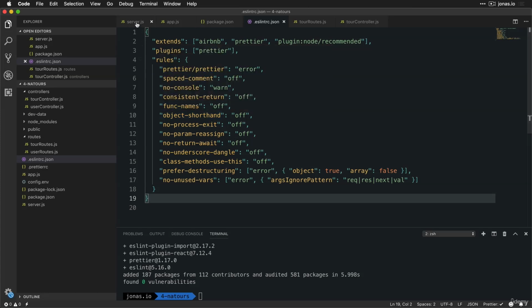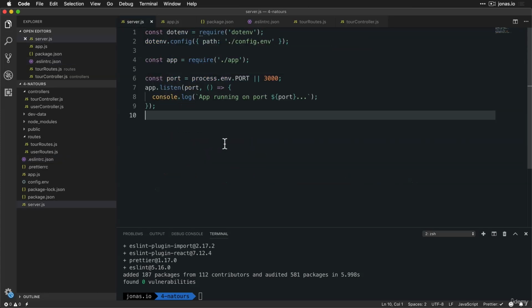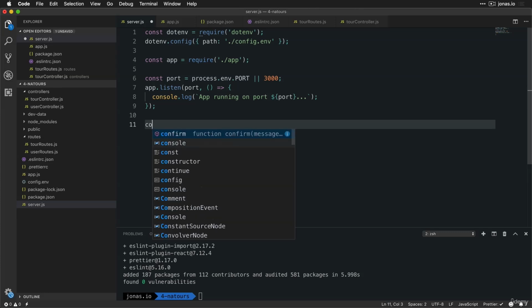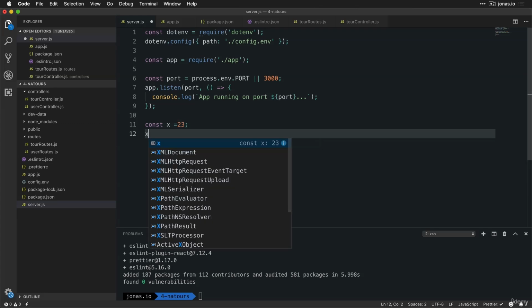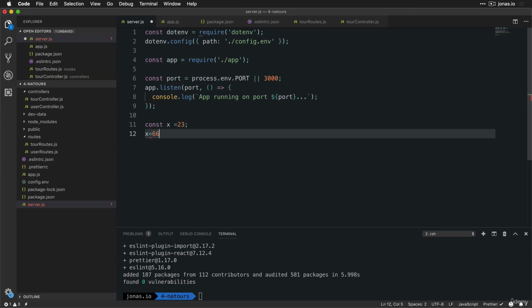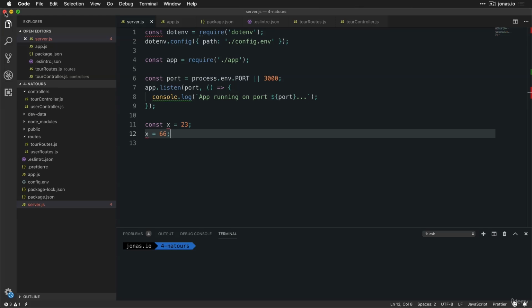So let's go to our server file here and simply create some code that goes against some ES rules. For example, defining a variable like this, and then assigning something else to it. All right, and so we know that x is a constant, and so it should not be reassigned. So if we give this an assignment now, we should actually see an error. And well, we did not. So I'm going to go ahead and close the window and then open it again, and hopefully it will be working by then. Okay, and so actually we see our errors now marked in red.